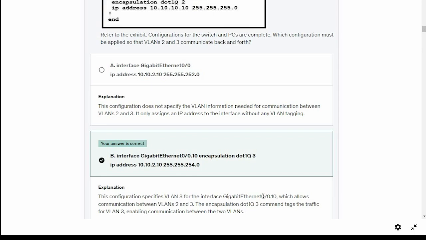Answer number 1 or A. This configuration does not specify the VLAN information needed for communication between VLANs 2 and 3. It only assigns an IP address to the interface without any VLAN tagging, which is wrong.